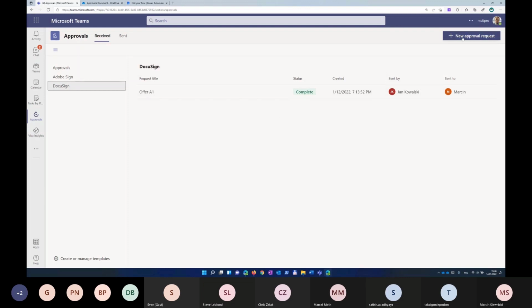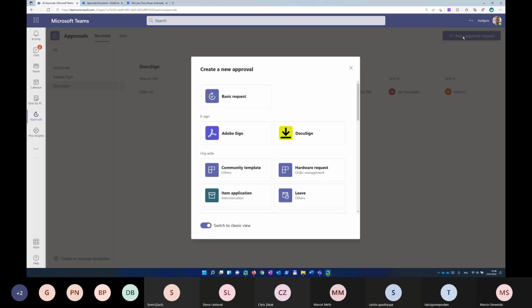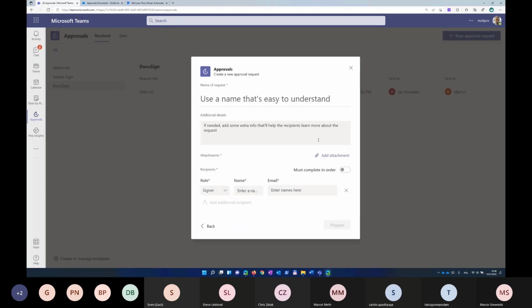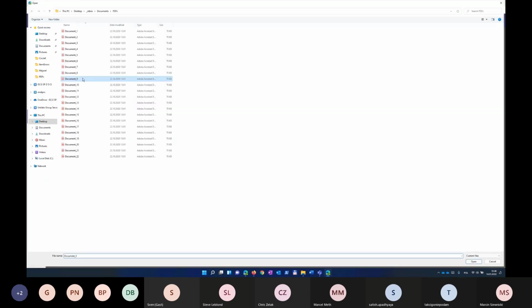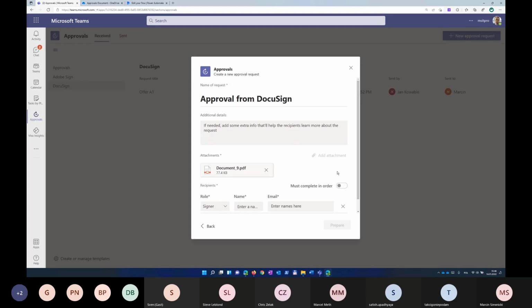And how it works. If I click this new approval and select one provider from this eSign section, for example, Docusign, it works the same way. You provide the title, approval from Docusign. I can add additional details. I have to attach a file, but this time the file is saved in the third-party provider's storage.